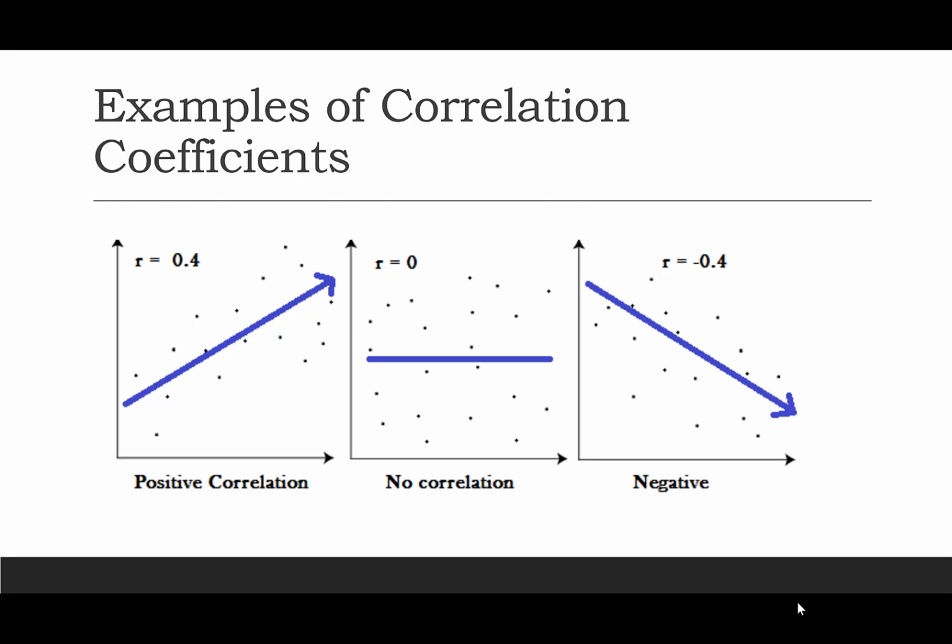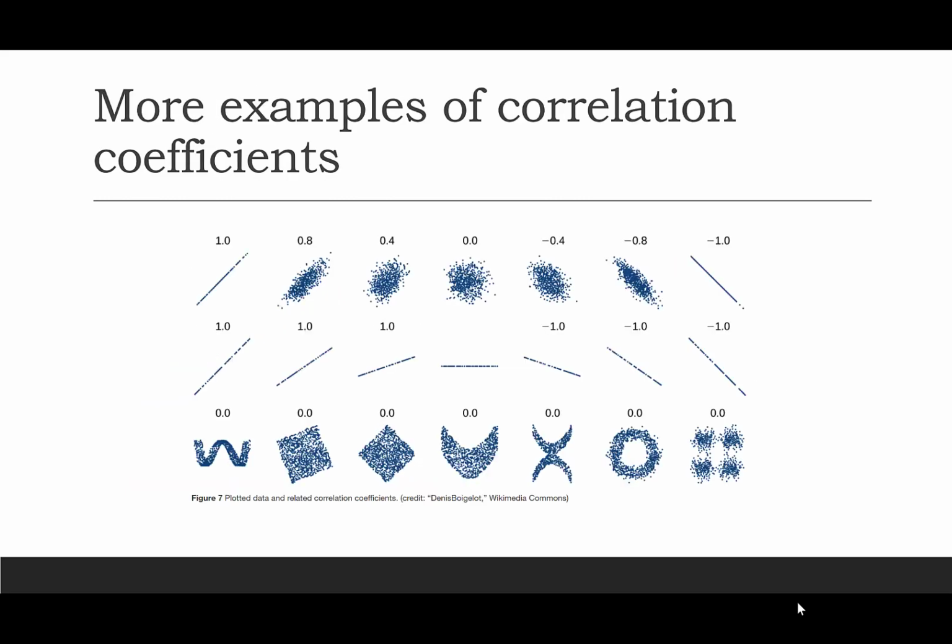Here are some more examples of correlation coefficients to give you an idea of what we're going to be looking at. So if you look across the first row, you can see really tight relationships of 1 and 0.8, then more scattered of 0.4, 0, where it's just a cluster. Negative 0.4 becomes a little more clear. Negative 0.8, and then lastly, negative 1. If you follow along with the second line, you'll see more examples of what it would look like if I had a correlation of 1, 0, and negative 1. And then the bottom row shows things that just don't correlate at all.